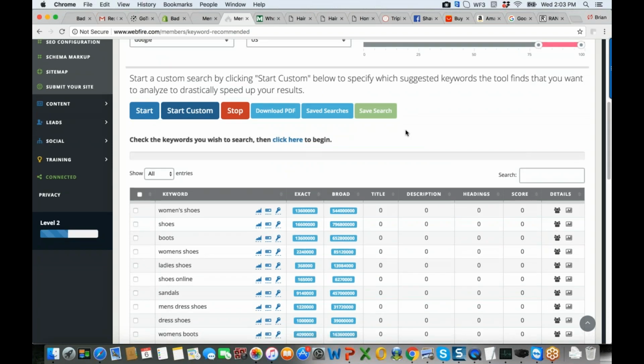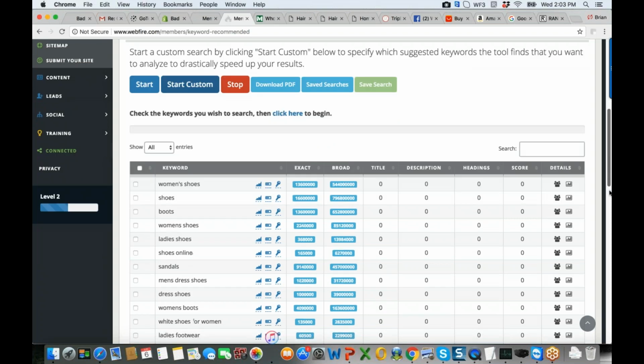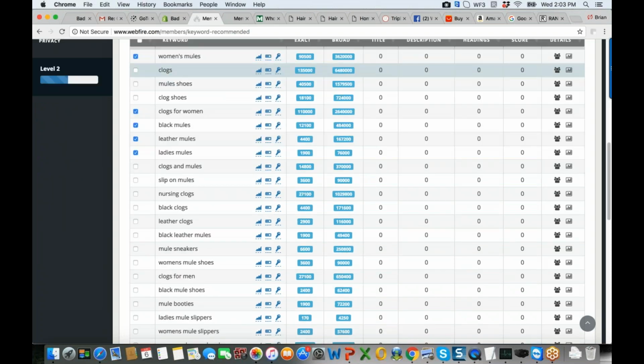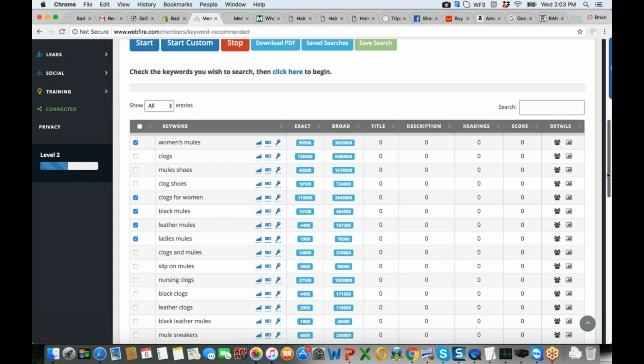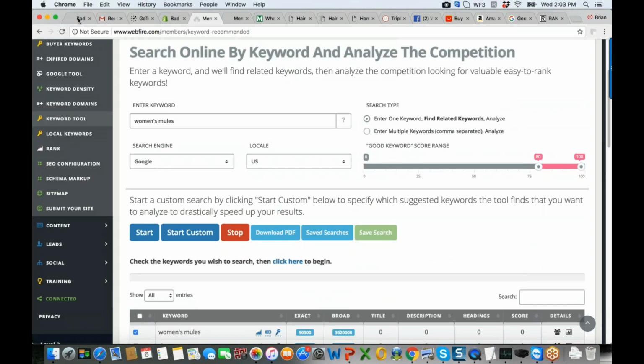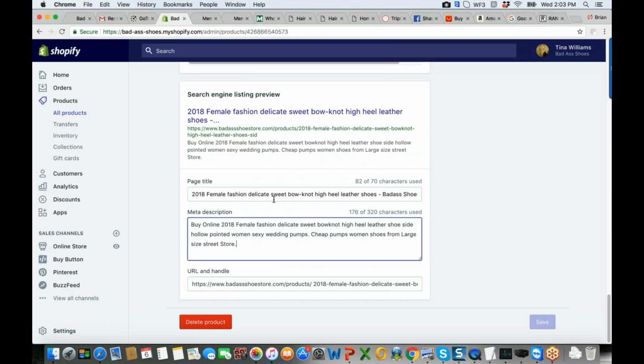The ones that are in green are ones that you have a greater chance to rank for. But you see right here, there's a lot of search volume for a lot of these. Even for the mules term, you see just a ton of search volume right there. So you can click through and see which ones you have an easier or harder chance to try to rank for, and then specifically try to target those in your Shopify keywords and titles, and in the descriptions and all that.